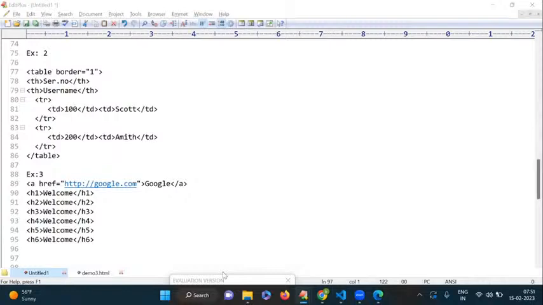So tell me, what is a container? What is a container? You can give me the answer, no problem. Don't feel shy to give answers. A container holds more elements. Yes, a container can hold more elements. So for grouping purposes we are using it, right? How many types of containers?